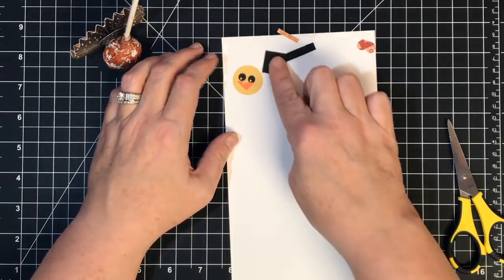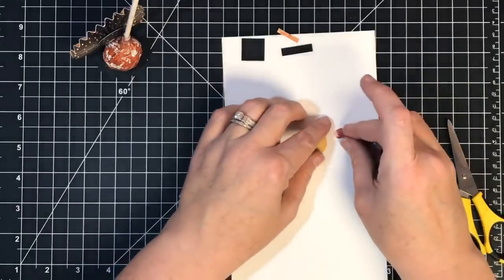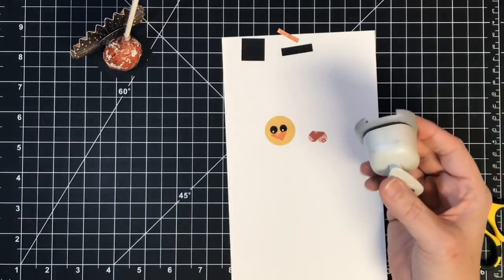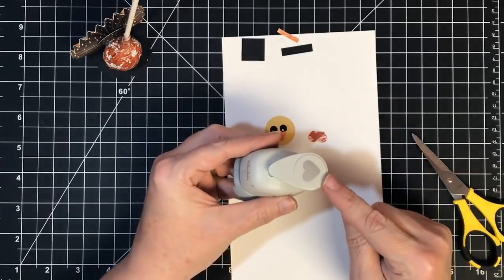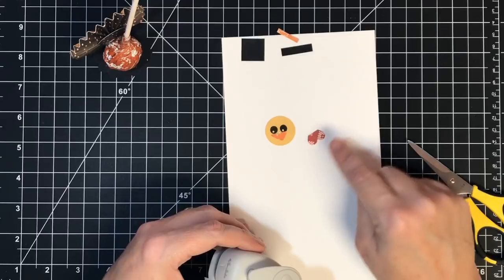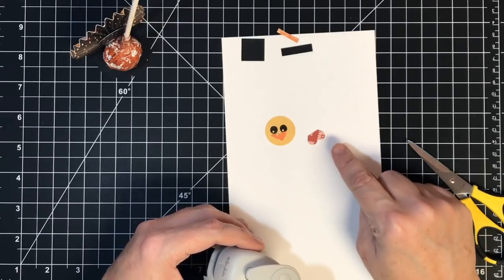Now let's put the goozle on. All right, here's the deal about the goozle, the wattle, the wobble, whatever you call it. I cut it from a piece of red cardstock with the heart, okay? And just like I cut the top off to make a beak, I cut the bottom off for the goozle. Make sense to you? Because it does.